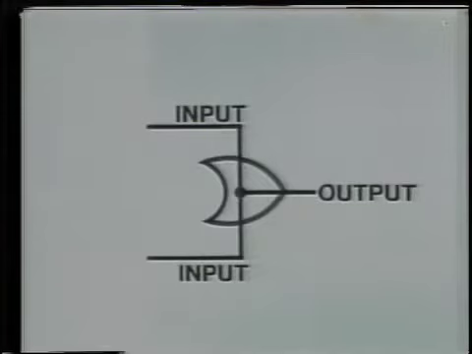Now let's take a look at another symbol for an OR gate. This is the symbol for a wired OR gate. Notice that we have only 3 wires, just like we had with the wired AND gates. The first question that usually arises is, how is the wired AND different than the wired OR? They are both made of conductors, and again the answer is the driving circuitry.